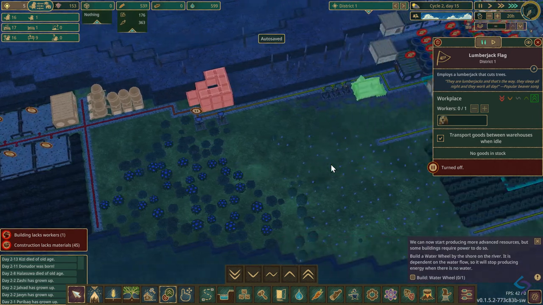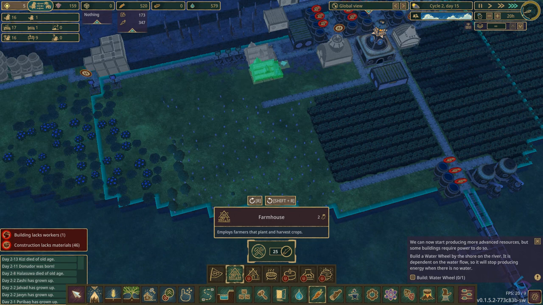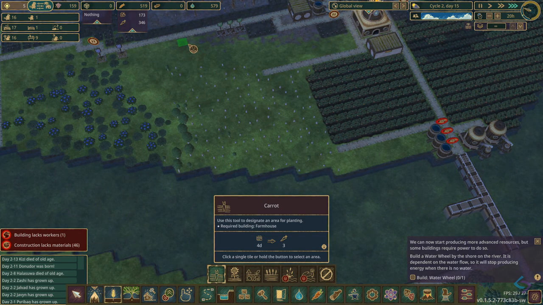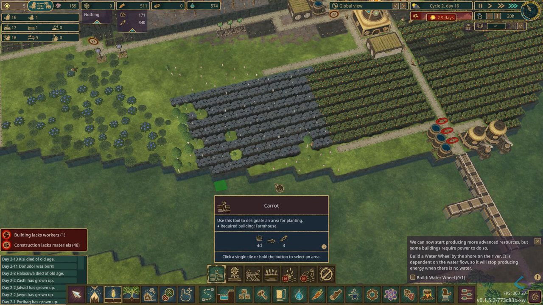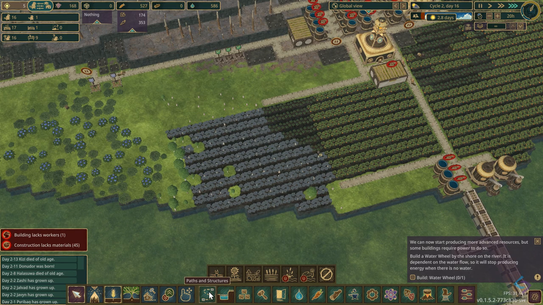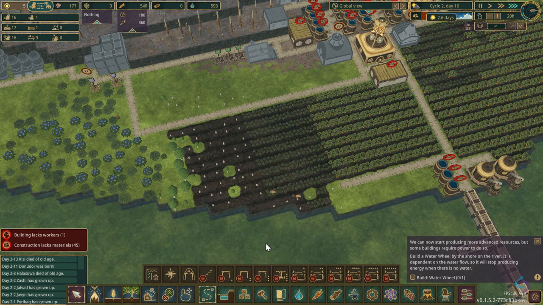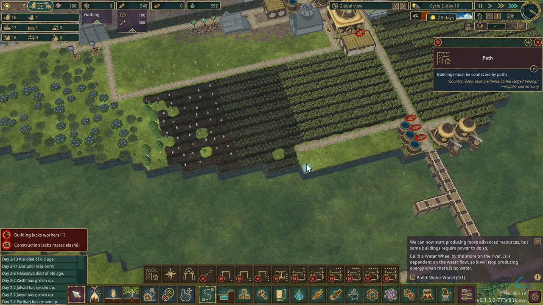And wait, what was the range of this one? Oh yeah, so that means alright. That should do. And now more roads. Until over here. And one more piece of road. And let's use this to, oh yeah, there's nothing to block, so we don't need those.